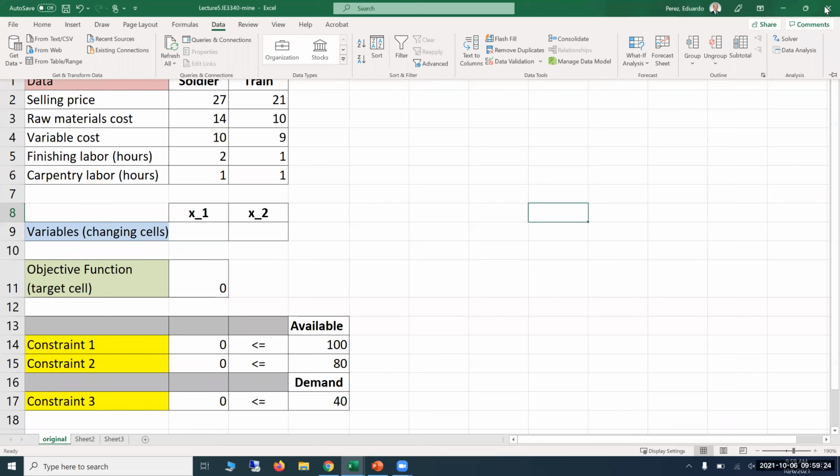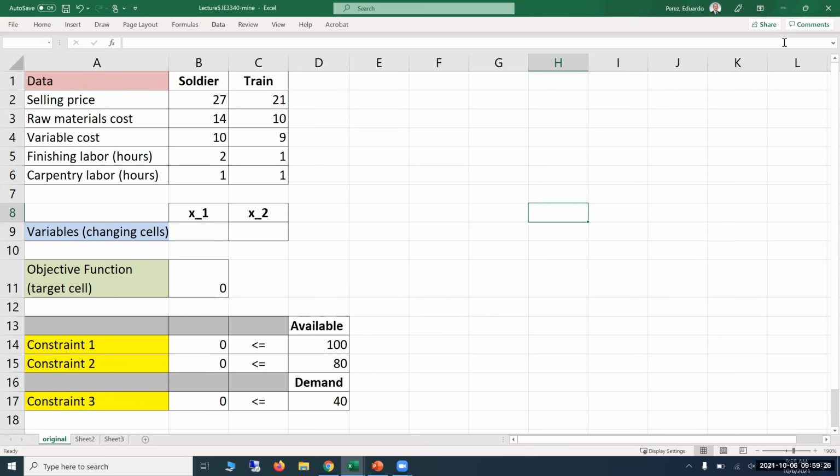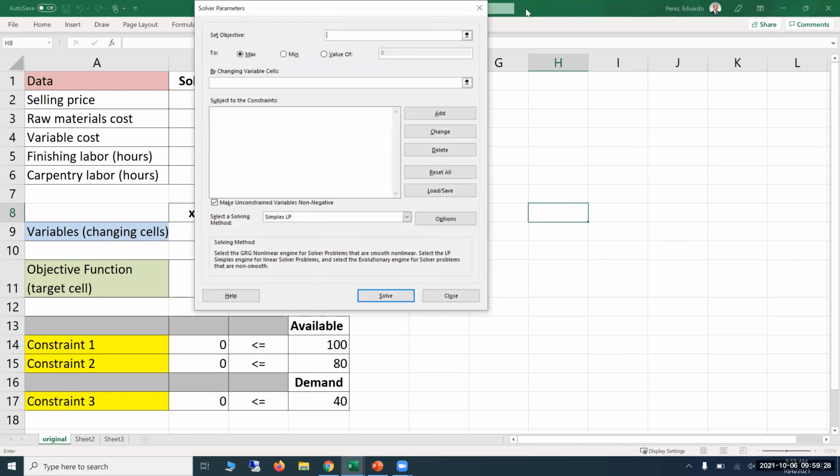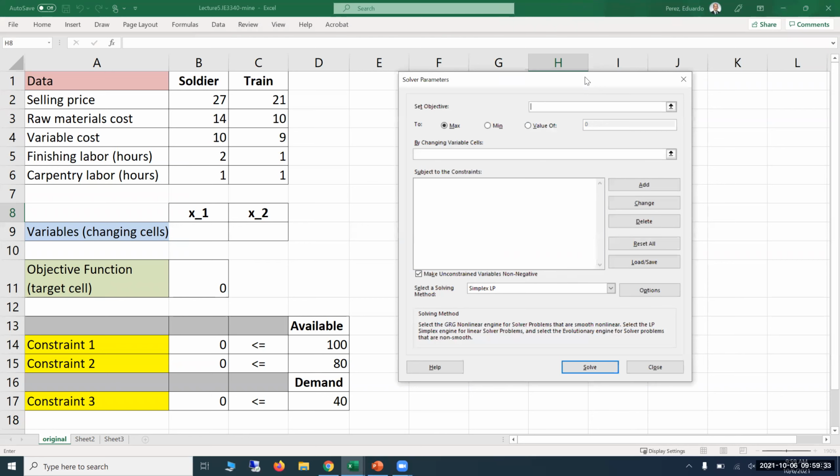What we want to do now is to click on Solver, and you will see this. So this window is user-friendly in the setup in terms of telling you what you need to do. So see the first option there is telling you set the objective. So that's connected to the objective function.